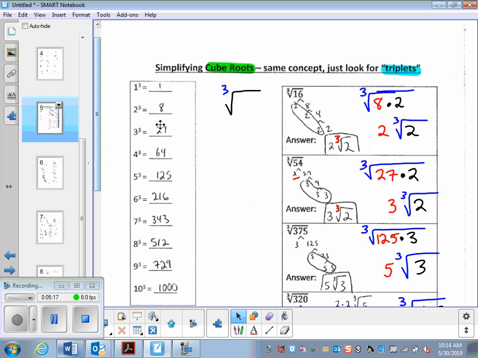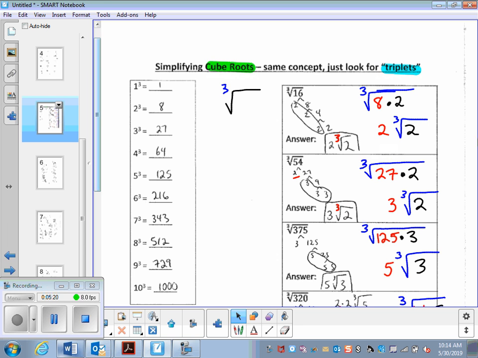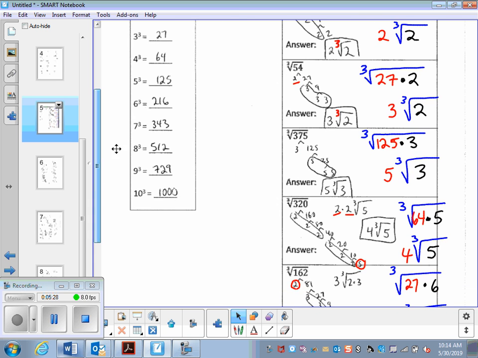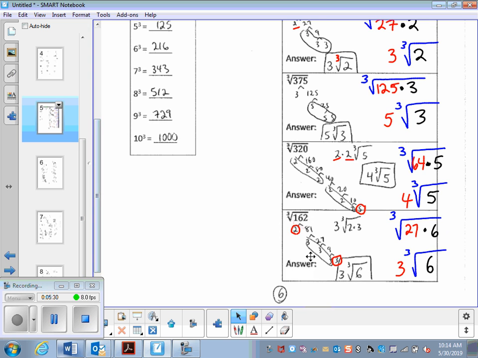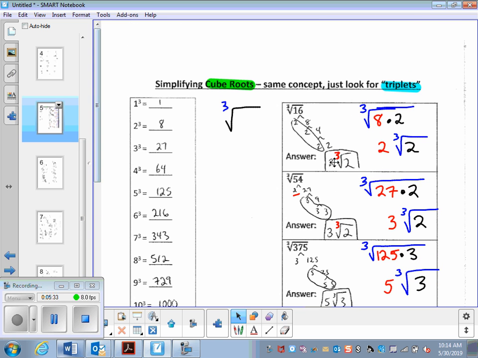Because you probably don't have this list of numbers memorized, method B here, our shortcut, is not going to be very natural to you. So the process over here of just making the factor trees and now looking for groups of 3 to circle out, that's going to be what you likely want to learn to do.